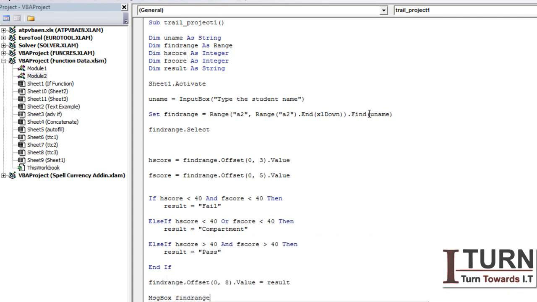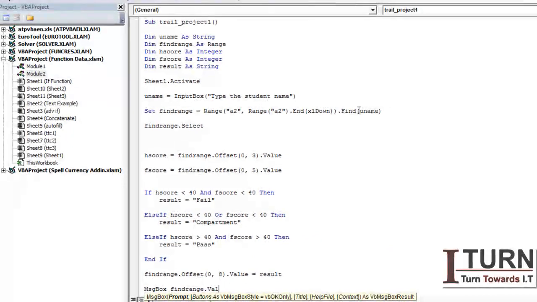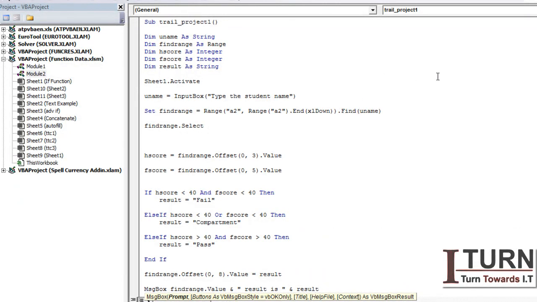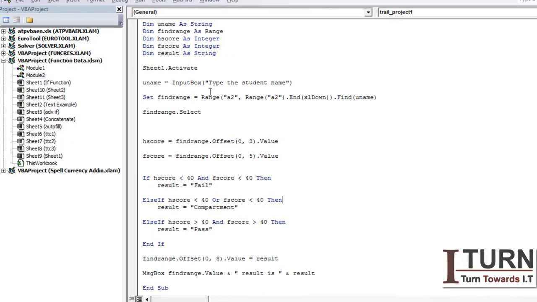Find range dot value means the name will be picked, and then the result.